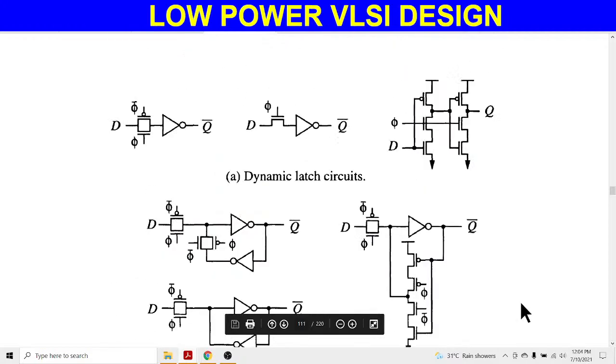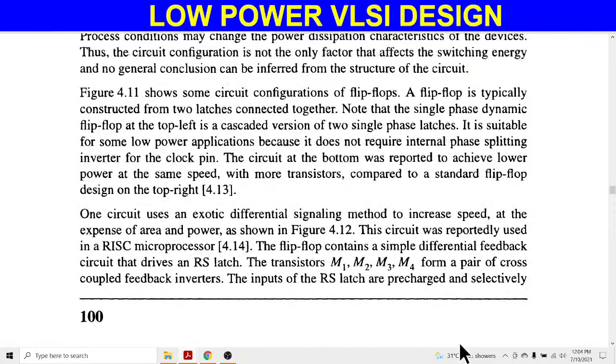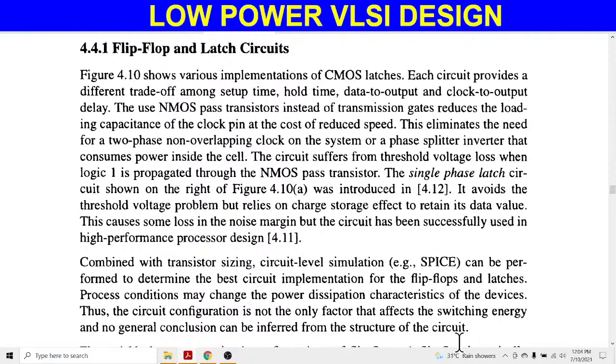In these circuits, all the circuits have some advantages and some disadvantages. Some of the circuits work at less speed, but the advantage is that they also consume very little power. So the advantage here is that it consumes very little power, so definitely the power dissipation will be less. But what is the disadvantage? Its speed is less. So if its speed is less, definitely the device implemented using this flip-flop also works at less speed.